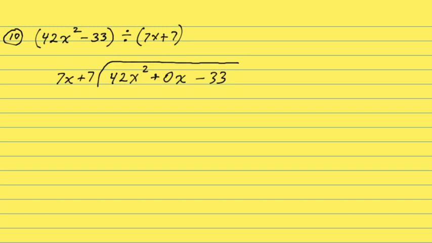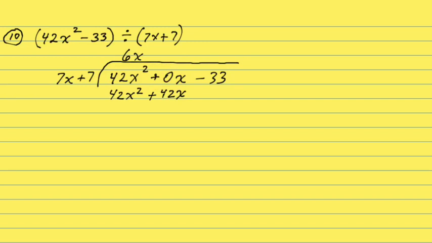Okay, 7x times what equals this? 7x times what number that I put up here is going to equal this? Well, 7 times what is 42? 7 times 6, and x times what is x squared? So I believe this to be what? 6x. 6x times 7x is 42x squared. 6x times 7 is 42x. Now, if you didn't put that 0x term here, you wouldn't have a place to put it. So you kind of have to have that placeholder there.